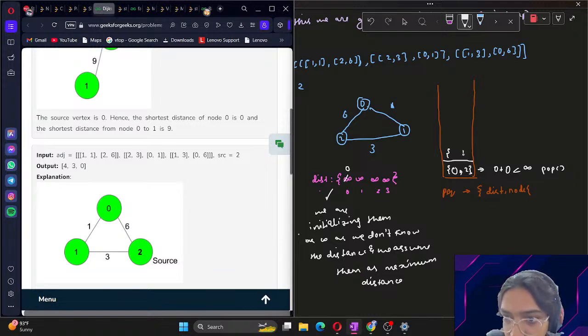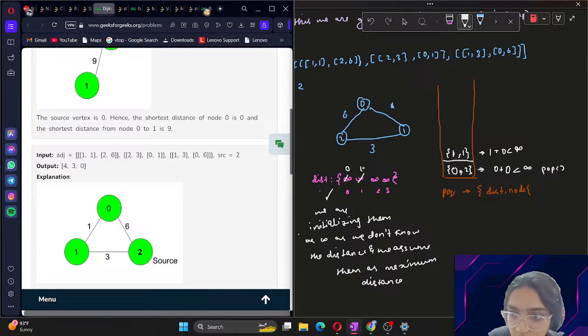So 1 comma 1, that's gonna be 1 plus 0, that is less than infinity.